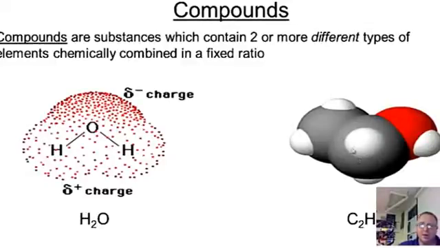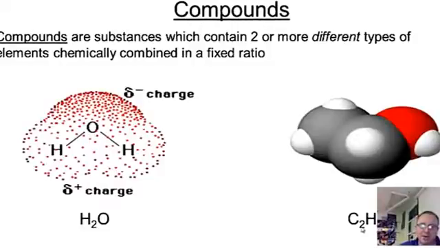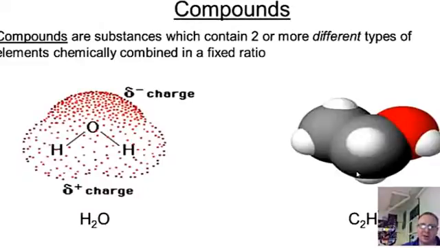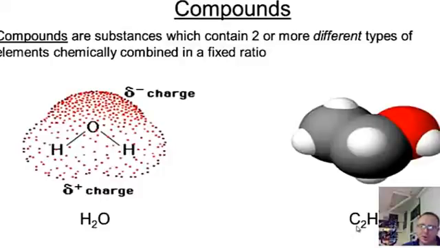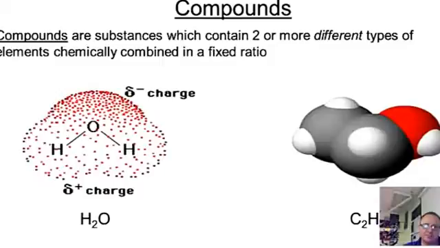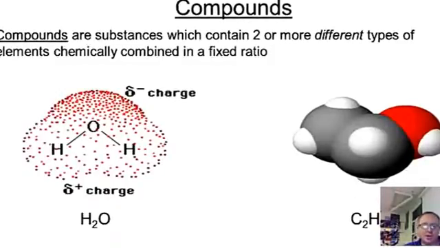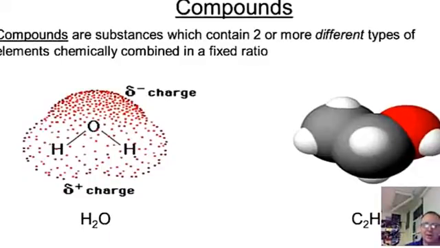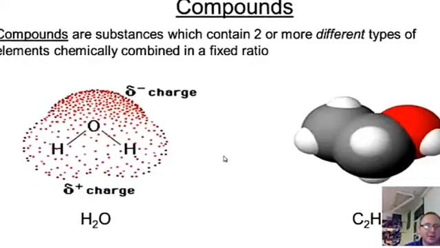The molecule or compound over here on the right-hand side is called ethanol. This is an example of a simple alcohol molecule. This is a compound because, again, it contains different types of elements chemically combined in a fixed ratio. There are 6 hydrogens for every 2 carbons and 1 oxygen. When we study organic chemistry, we're going to learn that this OH group is called a hydroxyl group, and that's a very important group in biological molecules and compounds. So key idea, compounds: different types of elements chemically combined in a fixed ratio.